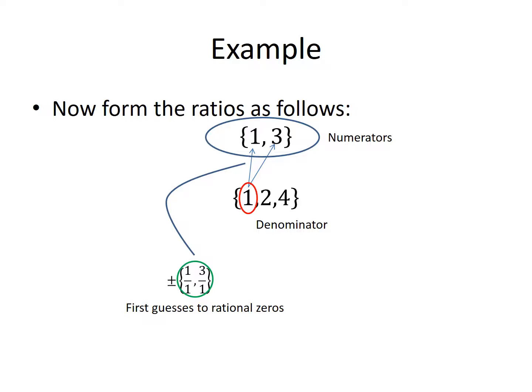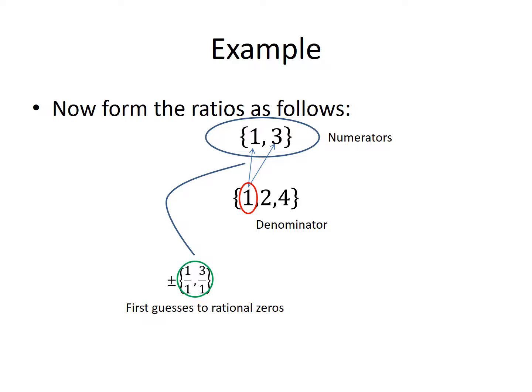And what I've done here is I've said, okay, I'm going to take the first number in the list of factors for the leading coefficient, and I'm going to divide it into each number that's in the list of factors for the constant term, and I'm going to form my ratios, which is circled down here in green. Now, because rational solutions could be positive or negative, and the theorem doesn't specify the sign, we have to go ahead and put both a positive and a negative possibility as a guess for a rational solution.